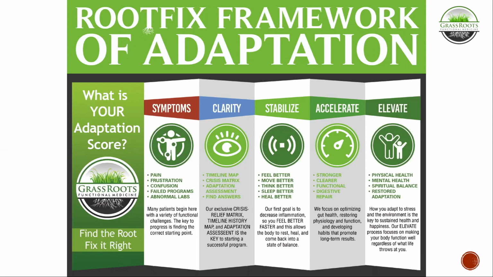Once we understand where we need to begin, then we take patients through our three phases of rebuilding their health: stabilize, accelerate, and finally elevate. In the stabilize portion of our program, we help people feel better, move better, think better, sleep better, those foundational elements that really matter. But most importantly, we're focusing on getting the body back into a natural cycle of healing. Our first goal is to decrease inflammation so that the body can rest, it can heal, it can come back into that state of balance.